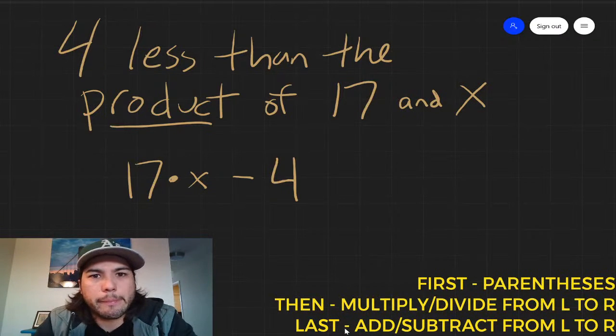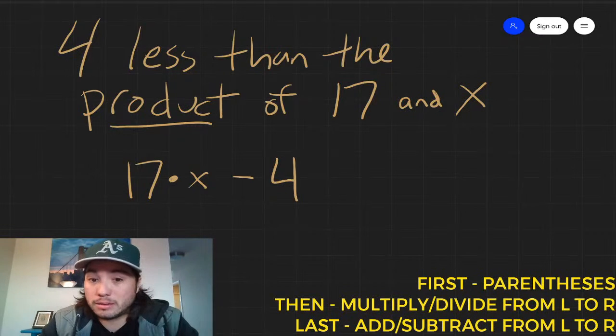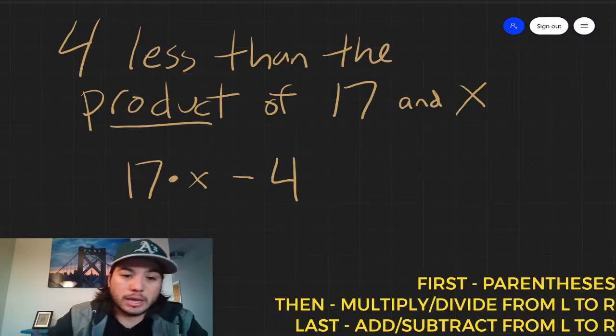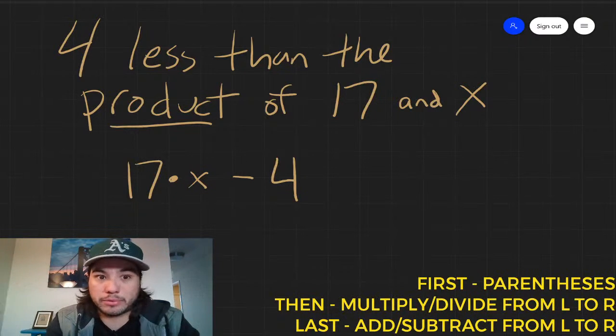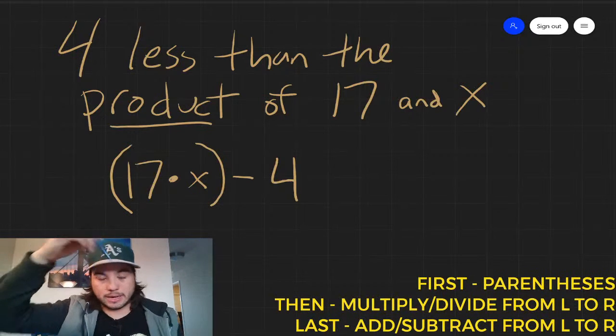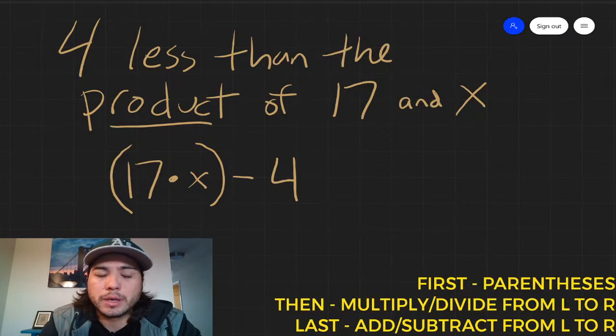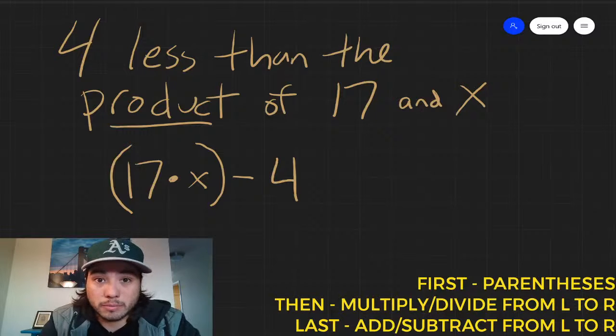What do we think? Do we need parentheses? Now, in this case, we don't need parentheses, but it doesn't change anything to add parentheses here because we are doing multiplication first. Okay, and like it says over there, in our order of operations, we do multiplication before we subtract. So whether the parentheses are there or not, we're going to multiply first. But parentheses just make things that much more clear.